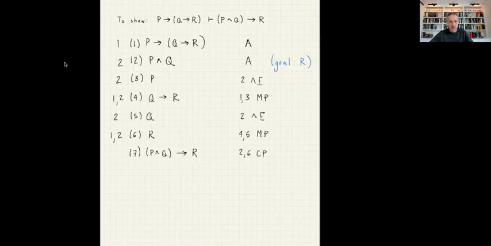Now let's double check. Do we know how to do the dependencies for conditional proof? We take the second line, 6, we get its dependencies, we copy them down, we copy down the dependencies 1, 2, but then we can take away this dependency. If it occurs, it does occur, so I can cross off the 2 here. So it just depends on 1, which is good because that's what I wanted to prove. What I wanted to prove was if P and Q in parentheses then R, that follows from if P then, if Q then R.